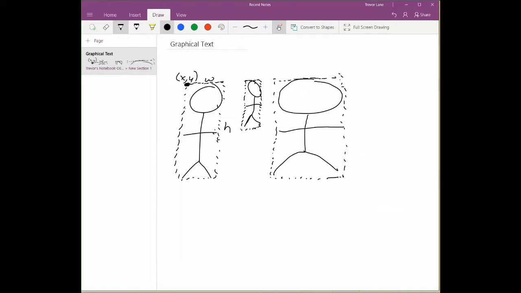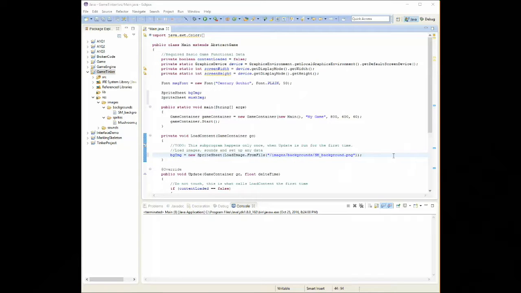So going back into our program, we do this by setting up one single value that's a property of our sprite sheet, in this case our BG image. In order to set up our bounding rectangle, all we have to do is change that one property of our background image after we've loaded the image itself and set up the sprite sheet.